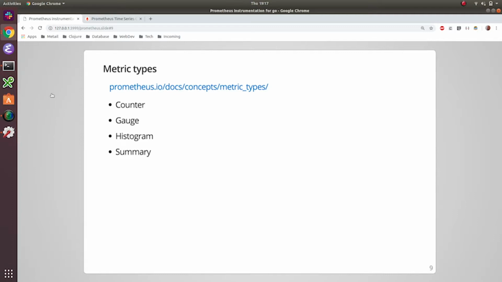A note on counters. When we talked about what metrics we wanted to collect, what we want to observe, it was things like request rates. And obviously, if we know the value of a counter over time, we can use two values over time to compute a rate. So if we know how many requests were handled at time A and how many requests have been handled by time B, we can work out the request rate, which is the thing that we're actually more interested in. We'll have an example of that in a minute.